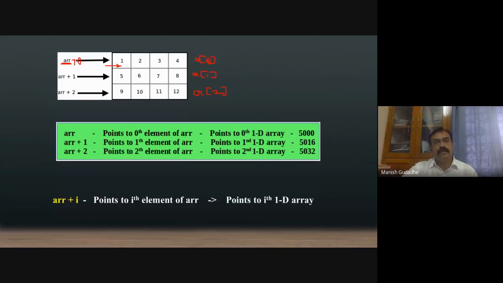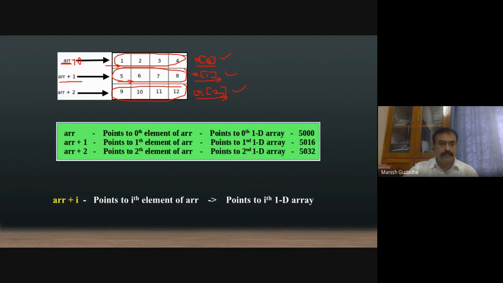What is the first element of the 2D array? This row, row 1, that is A0. ARR plus 1 is going to point to this array, that is A1. This is pointing to the second element, that is A2. So each row is one element of the 2D array. That's why I can access them as A of 0, A of 1, A of 2.